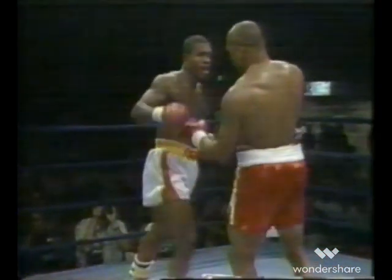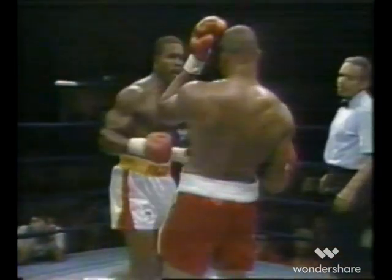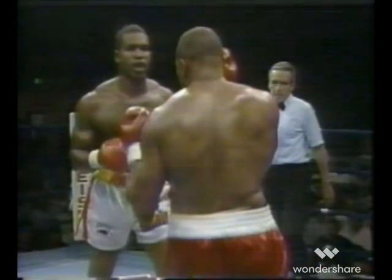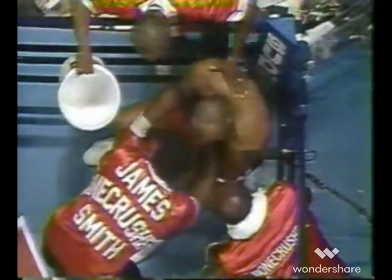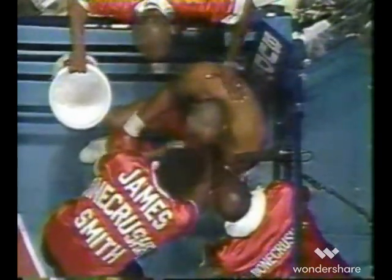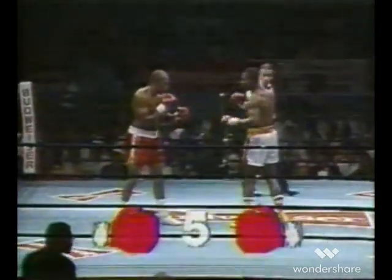Let's take a look at the highlights from that fourth round, Russ. Oh, this is when he threw the consecutive right hands. Boom, one after the other. He doubled up on the right hand. Now, you see Bonecrusher's moving back like that. When he's doing that, there is no possible way he can land the power. He's got to hold his ground, duck under, roll to the left, roll to the right. Not back up. A blind man can hit you when you back up in a straight line. Razor Ruddock just pursuing him across the ring, backing him right across. And here we go with round number 5.